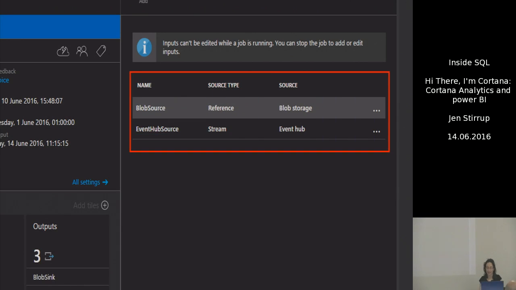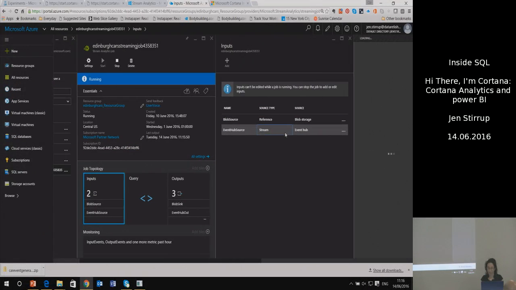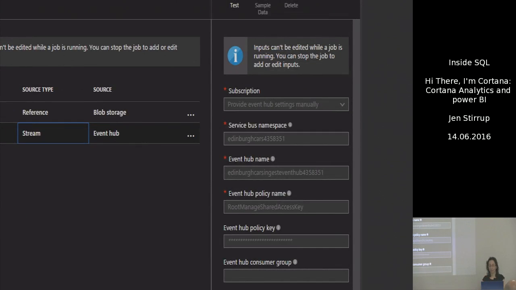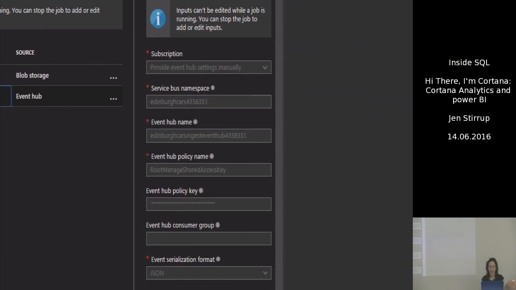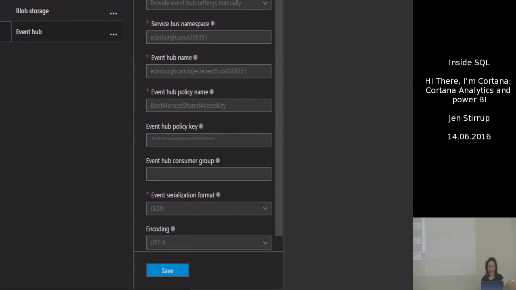So the Streaming Analytics is taking inputs from two places. It's taking it from Blob Storage, and it's taking it from the Event Hub. And it's got that sort of blade aspect to the portal, so we can keep running along. So that's basically the details the Event Hub needs.